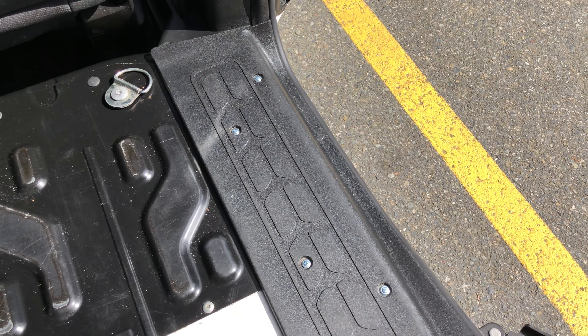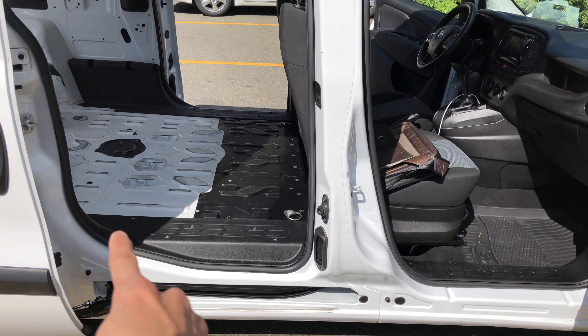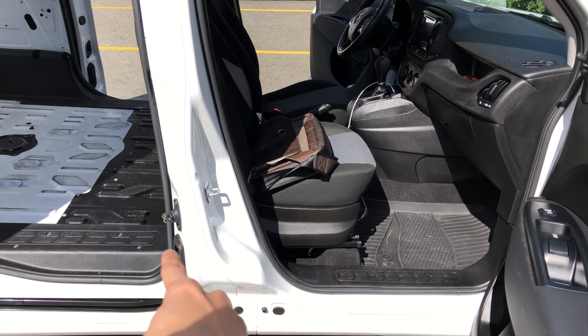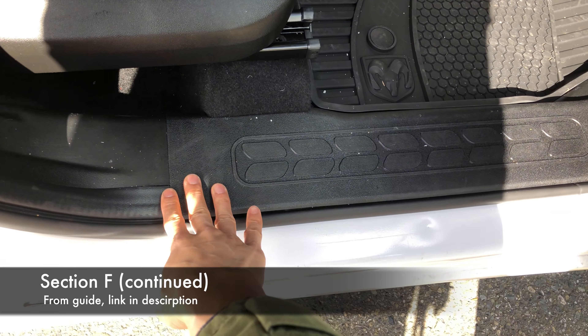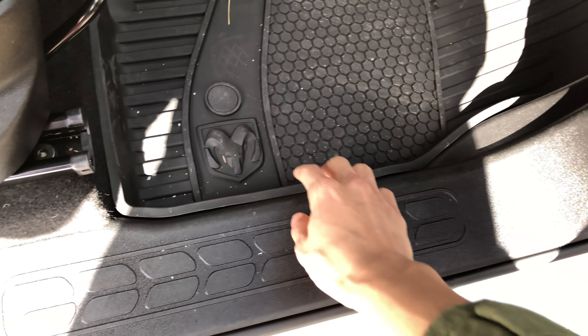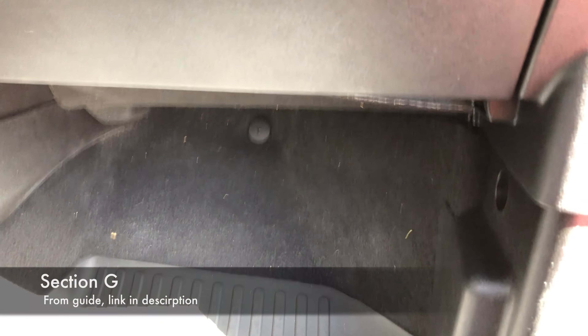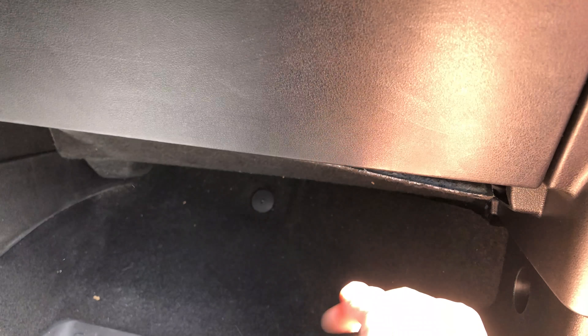You can see pictures on my guide on how to do that. From this point on it's pretty easy — the wires will just run along there, below what they call the B-column, and then on the underside of this. To remove this panel it's pretty similar: you're going to have to remove your floor mat if you have one. On the inside there's one screw you've got to access right there — just pull that out and this comes right off. You might have to twist it a little to get underneath this panel. At this point you should have the wire running all the way here, and all you have to do is run that wire underneath. It's a little bit loose here — there are a couple of clips you just pull down, and you can zip tie that wire to the top side of this.